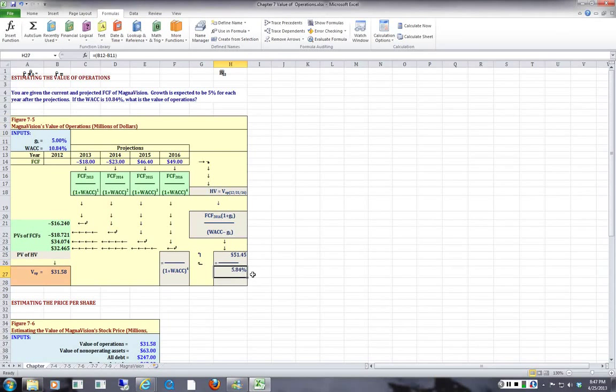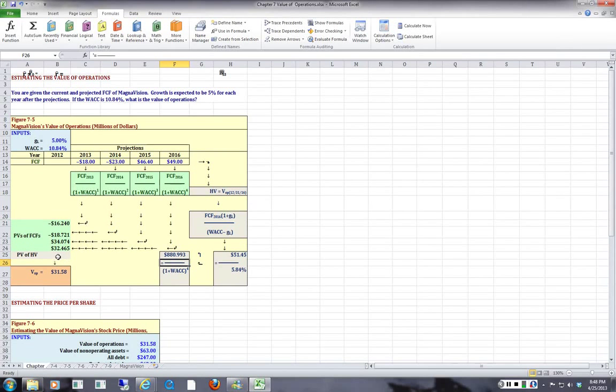So now we're going to divide that. We just multiplied the first one by 1.05. Now we've got to divide that by 10.84% minus the growth, which is 5%. So that leaves us with 5.84%. I think you can see it there. The division of 1.084 minus 1.05 leaves us with 0.0584. Let's see if that'll give us the figure we want. So now we're going to take that figure and divide it by that, and it gives us 880.993 by taking that 51.45 and dividing it by 5.84%. So that 880.993 is the future value of that horizon value.